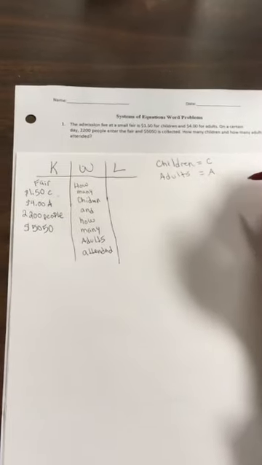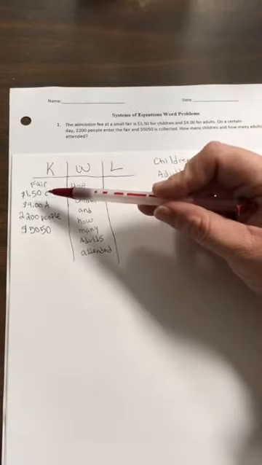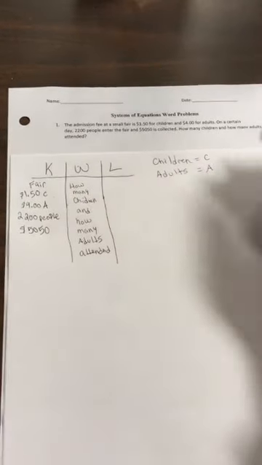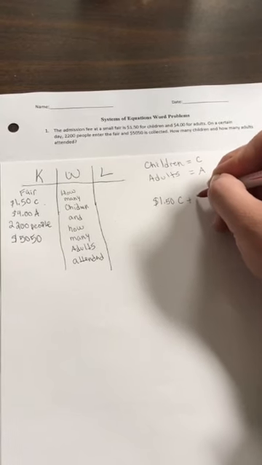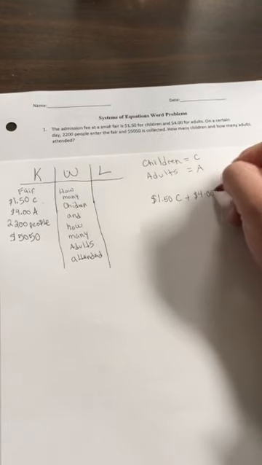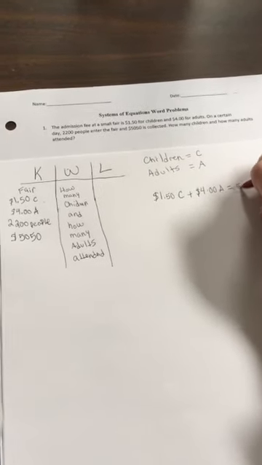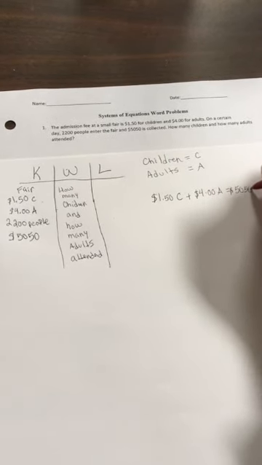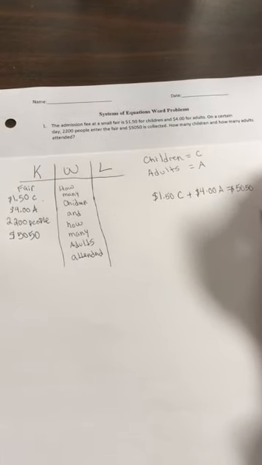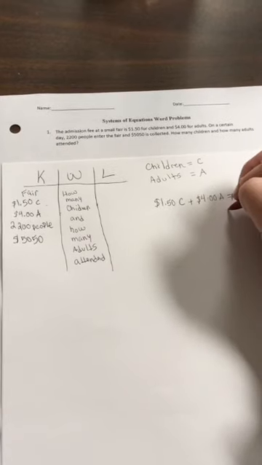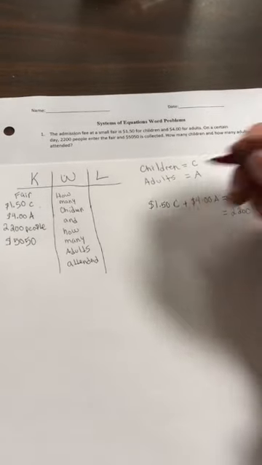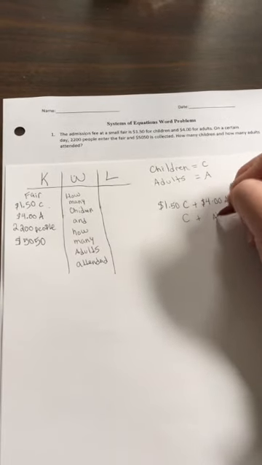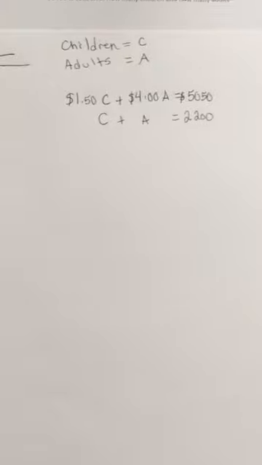So now let's set this up as a system of equations. When I think of systems of equations, I think all of my dollars are going to go together and all of my people, or my attendance, is going to go together. So I put $1.50 for my children plus $4 for every adult that attended. That should give us the total amount they collected at the fair, because they didn't give us any other money terms. Then we go to people. We know the total is 2,200 people, and there were children that attended and adults that attended. So now I've set this up, and does it look like a system of equations? I hope you say yes.